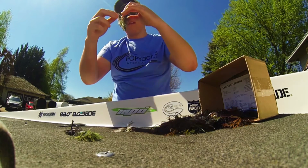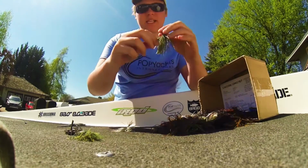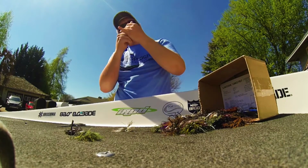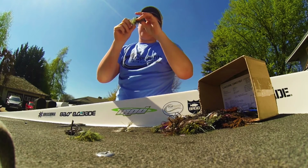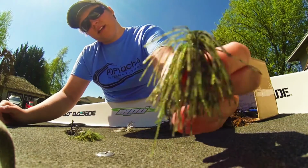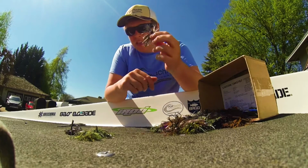Boom. And you get that nice thick flare. It's like a finesse cut, but it's not. And then what I like to do at the bottoms is just rip them. Just take some off, and there you go. You got a nice little finesse-y cut, but it's flaring. It's going to have a lot of action. That's what I like in a jig. You guys might like something different, but that's definitely my favorite.